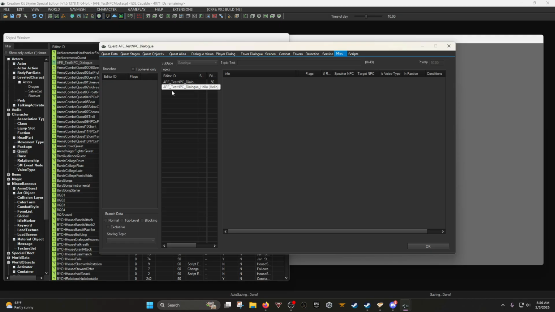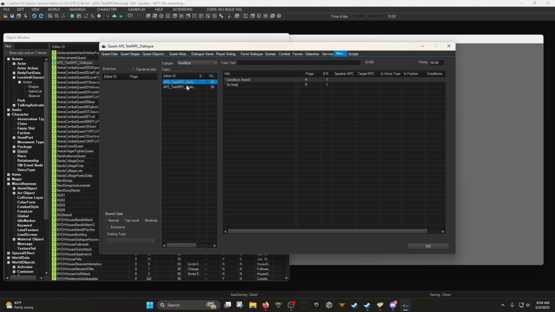Now we get to the fun part, where we actually record the dialogue. There's a couple ways you could do this. I would highly recommend getting a free program like Audacity. Audacity is great because you can actually edit the audio and make it sound a lot better, and also tweak the settings so it sounds crisp and clear. The Creation Kit dialogue stuff, you can record in it, but it's not the best quality. It's good for testing. But I want to show you a quick thing that I do to set it up.